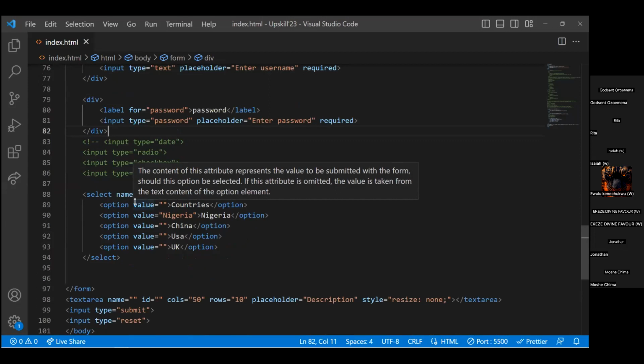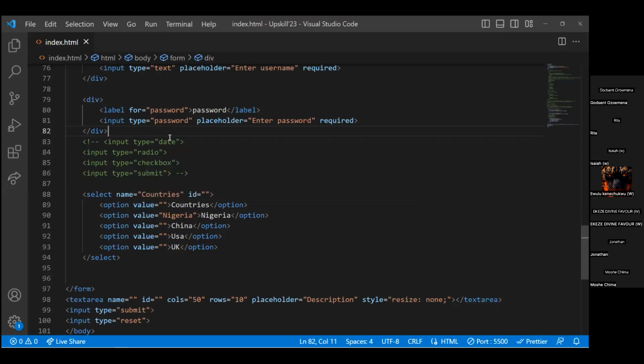With these three languages, can I create a website perfectly without using any framework like Bootstrap? Of course. So what you're saying is that as a front-end developer, it's not a must for you to use any framework. It's not a must.